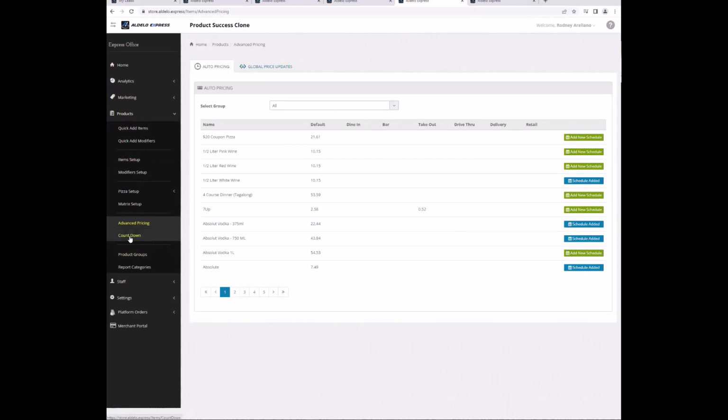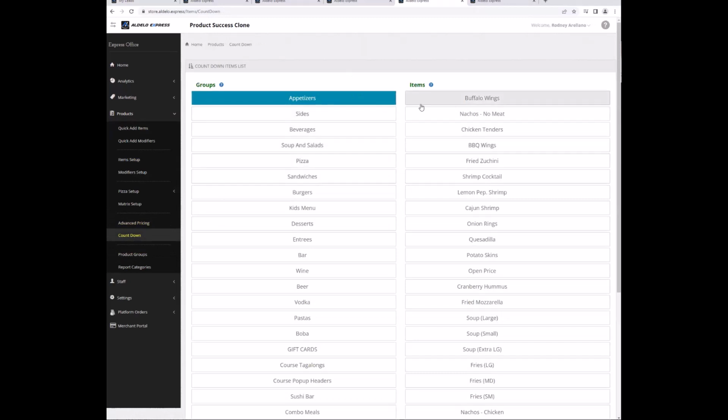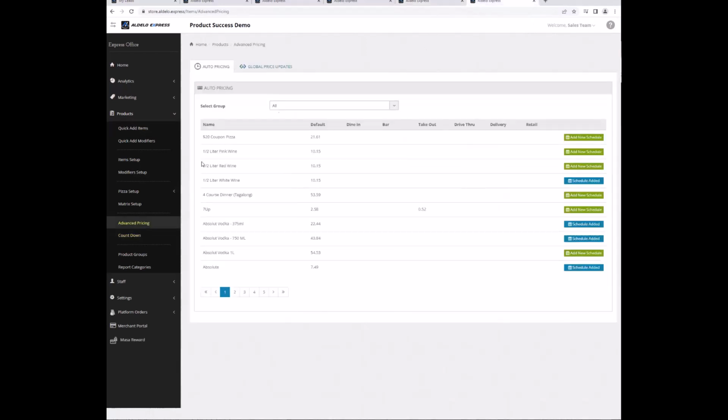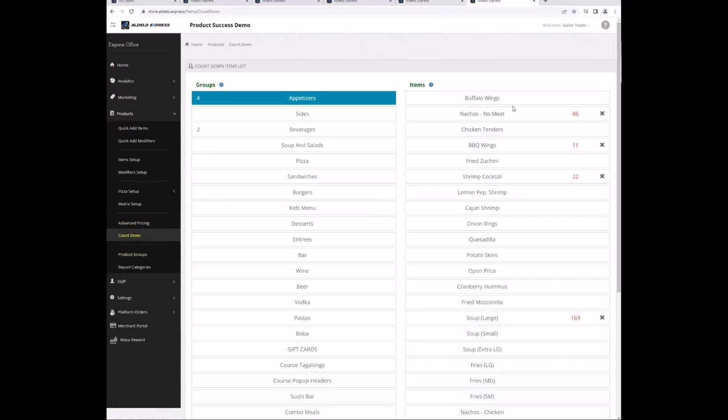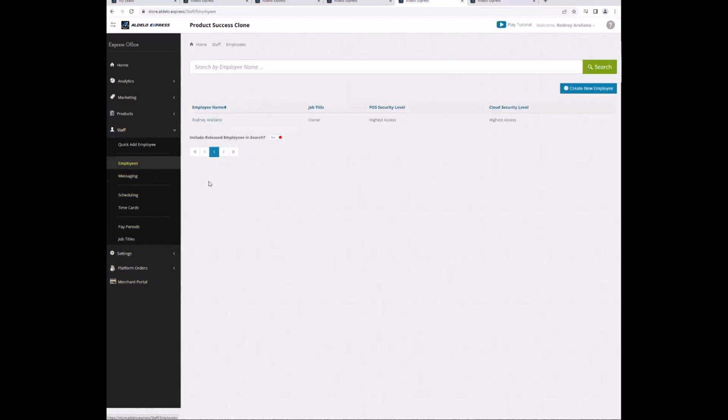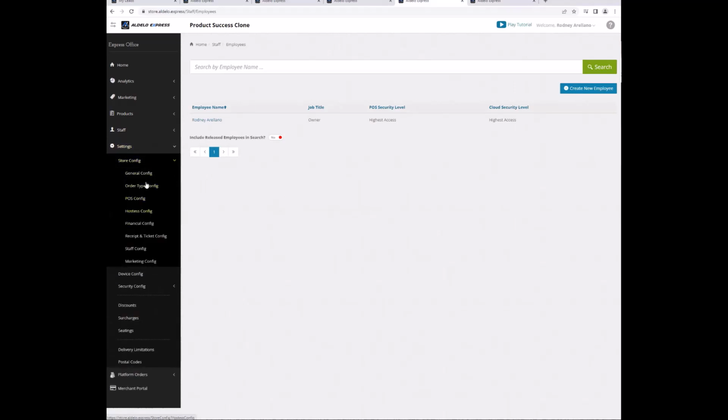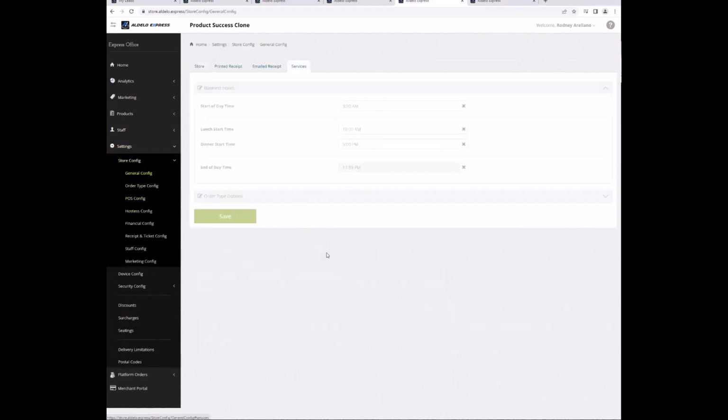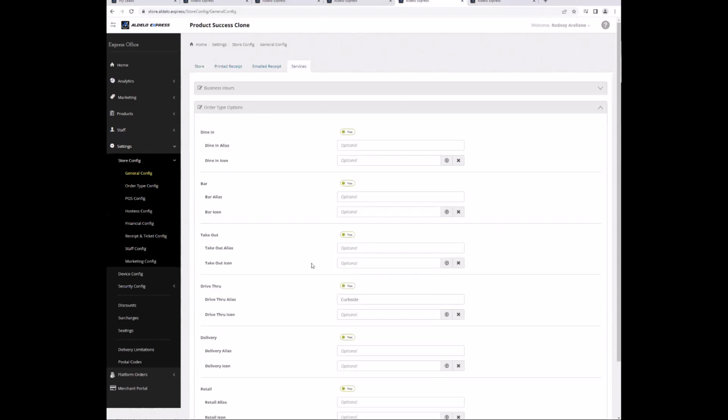And one thing to note as well, countdown, there are items that may have a quantity applied to them. It does not transfer over. I'm going to pull up the actual original store here, and you'll see that we do have items that do have a quantity applied to them, and those are not transferred over under this store here. Okay, and then the staff does not carry over because I disabled that feature. But all the settings, all the different services that are available do. So everything else on the settings side will carry over.